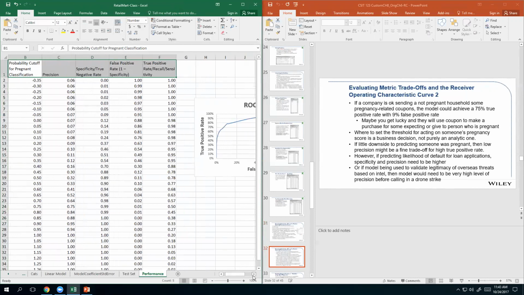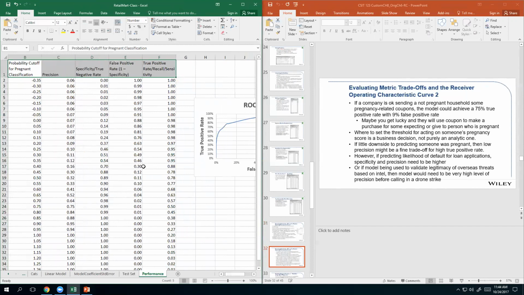So what this is saying is, if we look over here, we have our false positive rates and our true positive rate. This is what we really want to focus on. As your probability cutoff increases, you're going to be more precise, but you're also going to be sloppier on the false positive rates and the true positive rates.